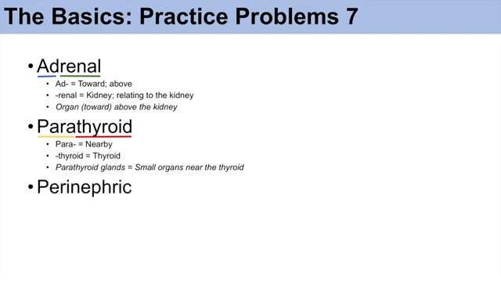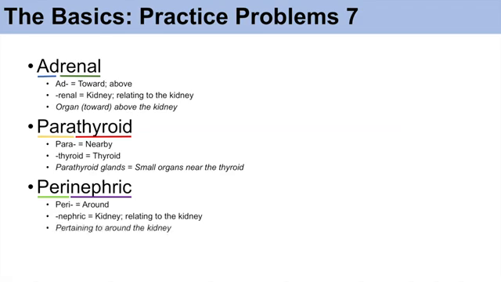So the next word is perinephric. So what does perinephric mean? Well, again, peri, so you can think of peri, around. If you need an easy way to remember this, perimeter, something going around. So peri means around, and nephric means kidney as well, or relating to the kidney. So it's similar to renal, but it's more associated with a nephron in the kidney, but it really simply means kidney as well. So perinephric means pertaining to, around the kidney.